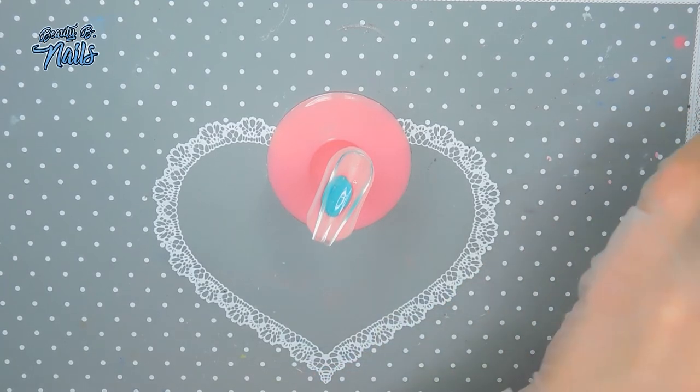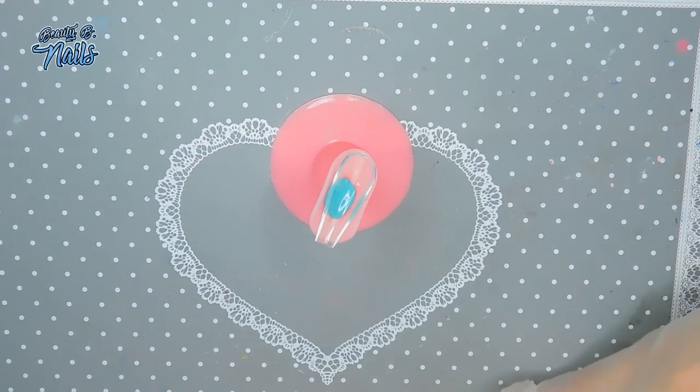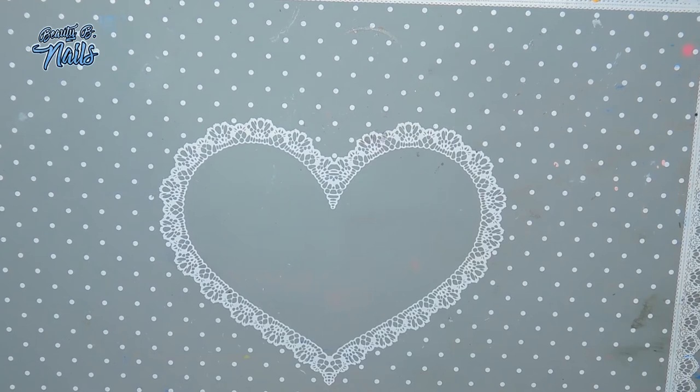Now, depending upon the gel that you are using depends on how long you're going to cure it. I'm going to cure mine for at least 60 seconds. So let's go ahead and cure this for 60 seconds. But, yeah, I'm really excited to share this with you guys.